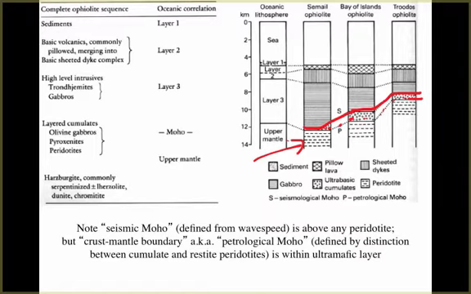And so if we were looking at a reflection profile through any of these ophiolites, you would draw the moho along this seismological moho line. In reality, when we're considering differences between crust and mantle, it's the compositional differences that are important, and that's this petrologic moho. So the rocks don't actually become ultramafic and peridotitic until below that seismologic moho. And so that's really the true moho if you're considering compositional differences.